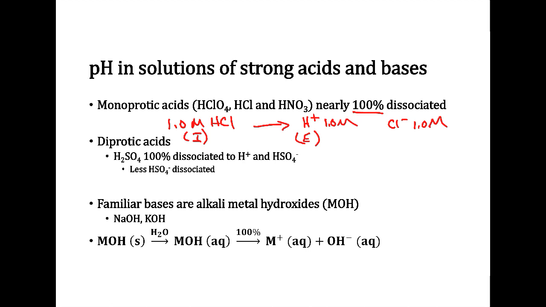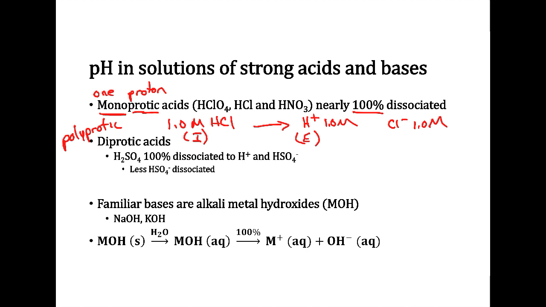We'll do a few numerical examples as we look at this, but what this means is if you have a monoprotic acid, mono means 1, protic means proton. So if we have an acid with 1 proton and it's a strong acid, we will assume that it dissociates 100%. We might see diprotic acids and other polyprotic acids later on, but right now the focus for today's lecture is just monoprotic acids.